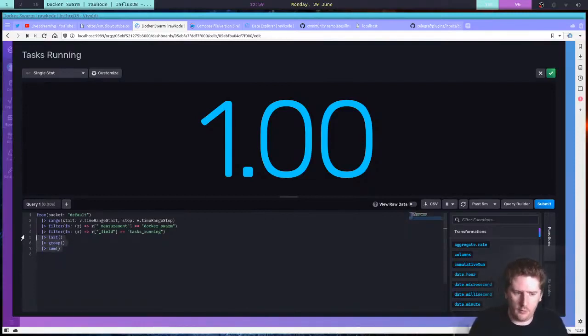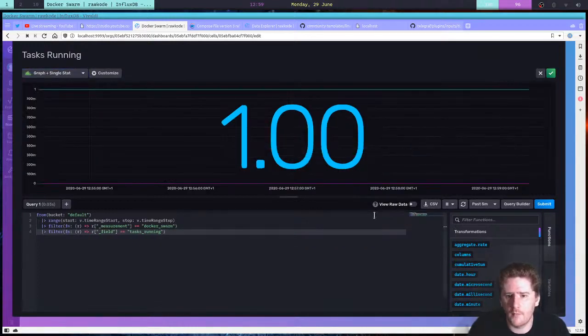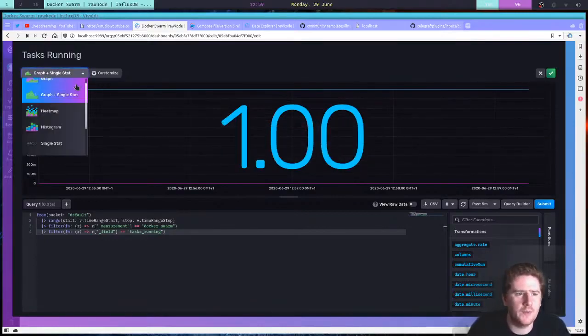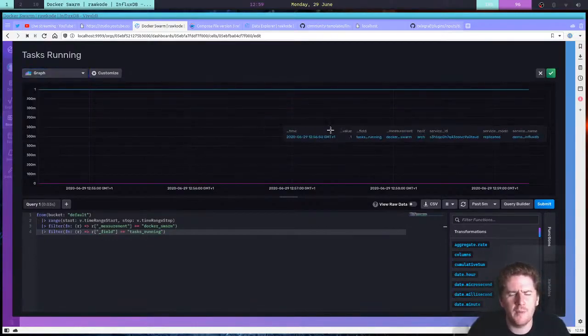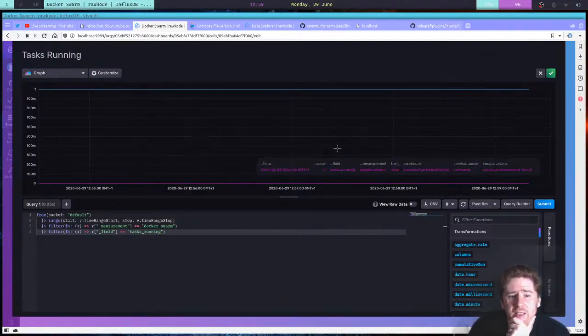So let's get back down to our graphable view. What we want now, let's get rid of this. Let's just graph it for now. Maybe do something with that single stat layer. So we can very much see these lines are parallel.